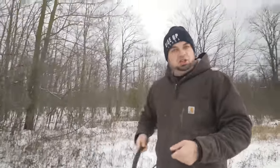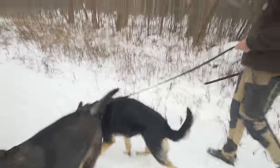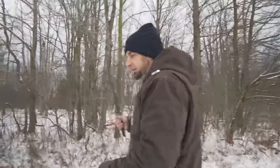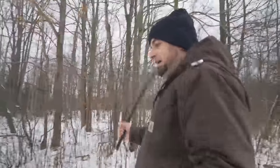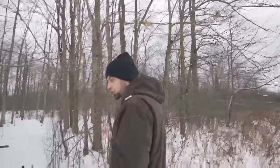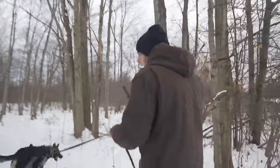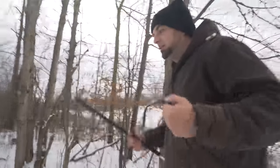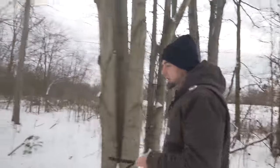I'm smart, so I put a leash on this one because I know this is the one I have the least control over. And she's the one that has the least experience with other dogs, right? So I've got that. And the other thing, I've got my soft stick so I can issue a correction that's not going to injure the dog, but is going to effectively stop the behavior. And no, this is not how you teach a dog to do something. So if your dog isn't sitting, you don't whack him over the head with a stick. That's not the solution. Hey!